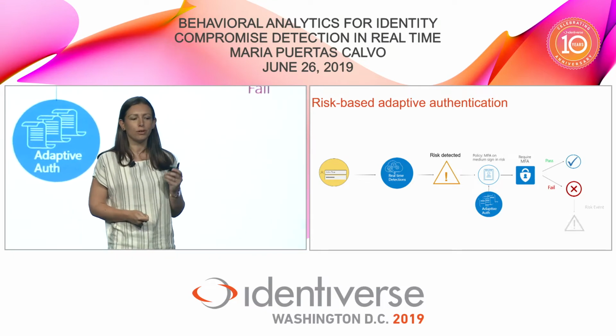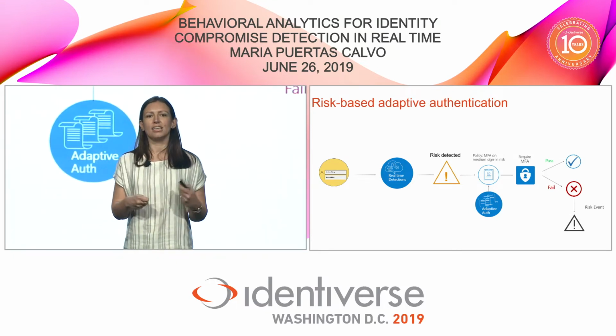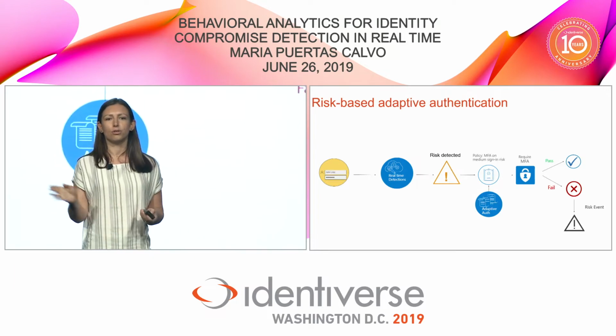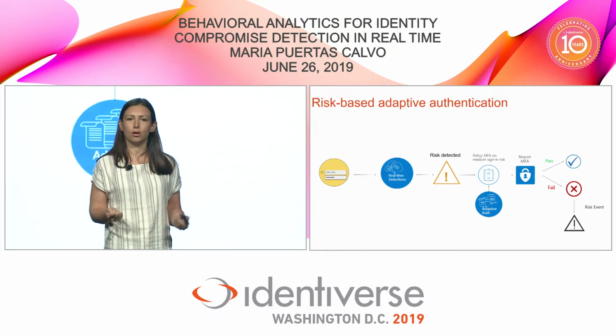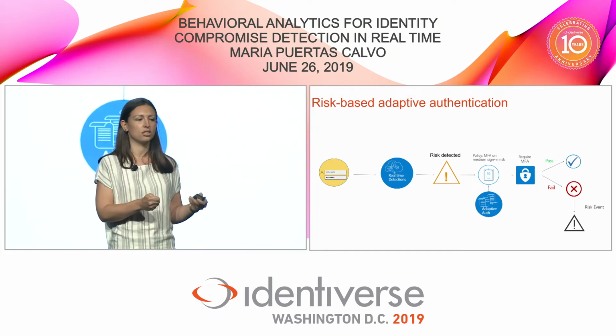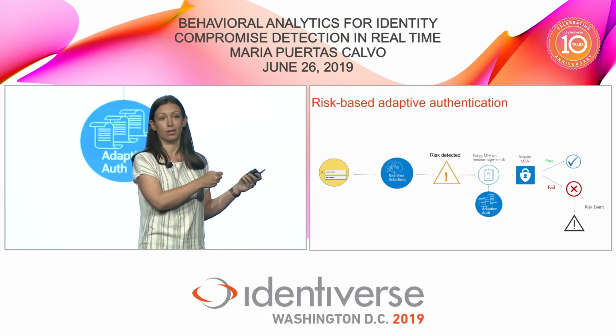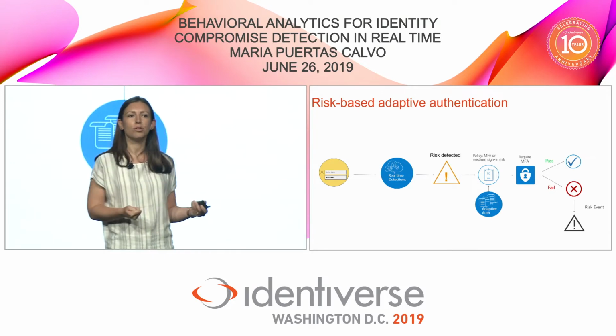And not only that, but we would also generate a risk event, and this is some kind of alert that will go into a SIEM system or a security dashboard, so some security operations can actually look into this and discover that this user account or the credentials were compromised, so they can go and remediate it.